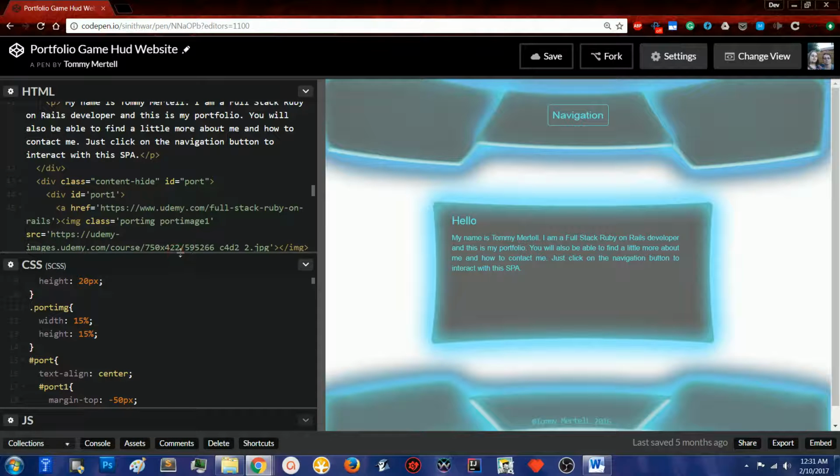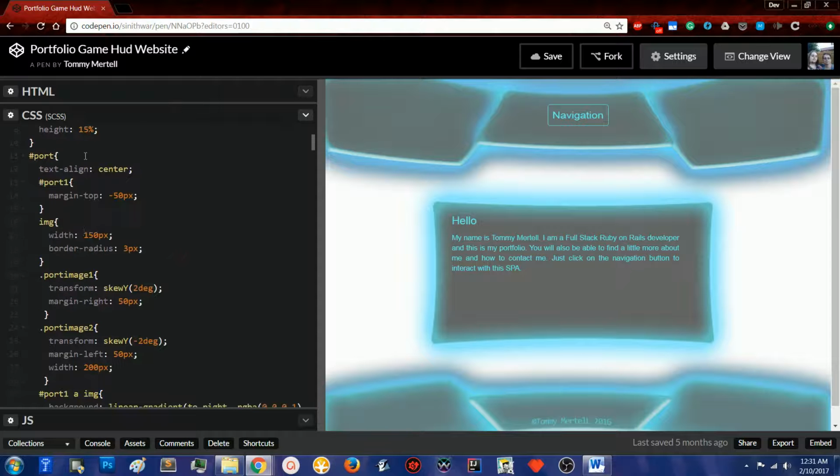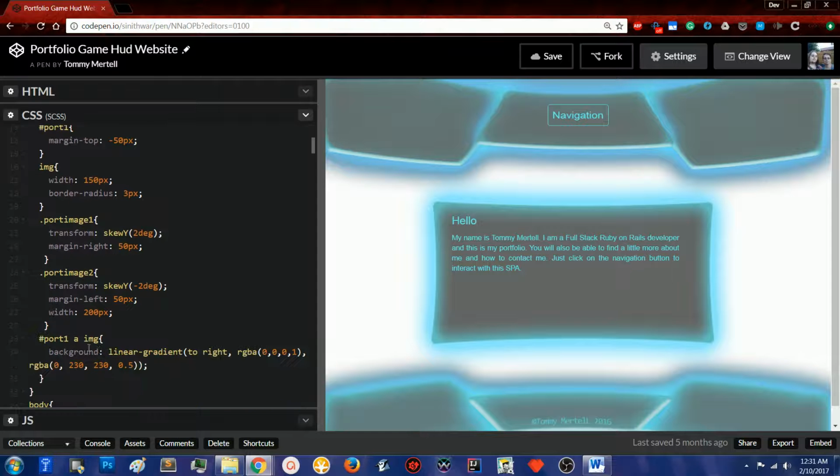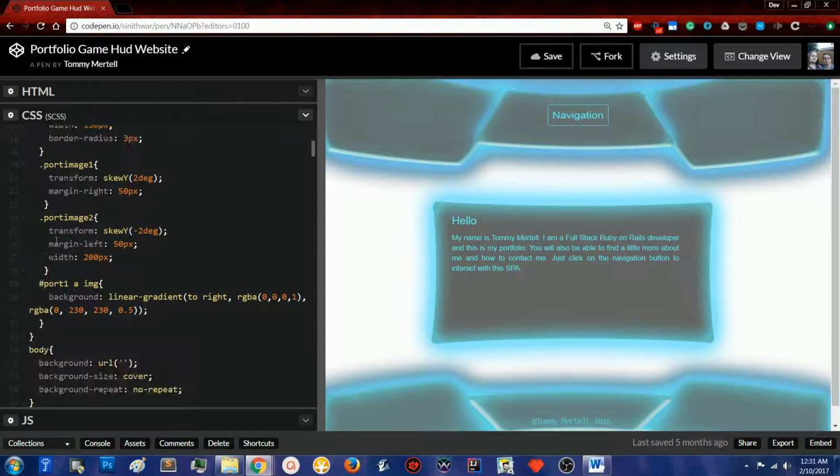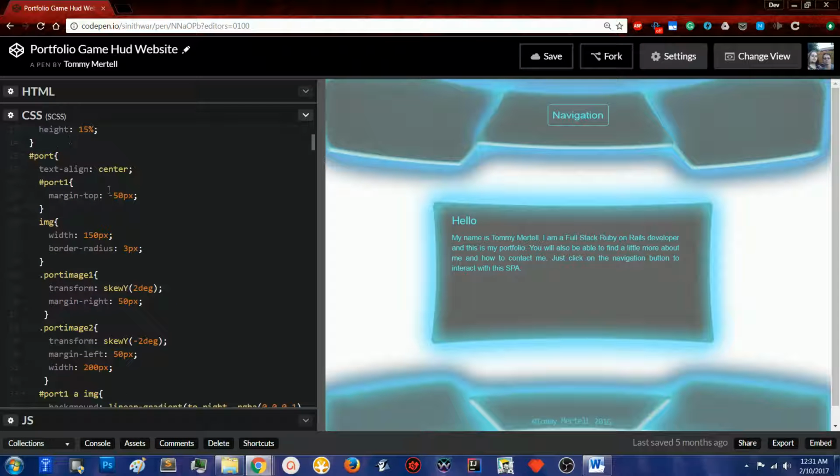So if you actually look down in here, you'll see that I have port, and then I have a nested port 1, and then here's port 2 and port 1 image, and that's how I managed to do that: I just kept it along the same space. And so long as it's at least two spaces in, it will see it as a nested tree. And this will prevent you from having to retype tons and tons of definitions.